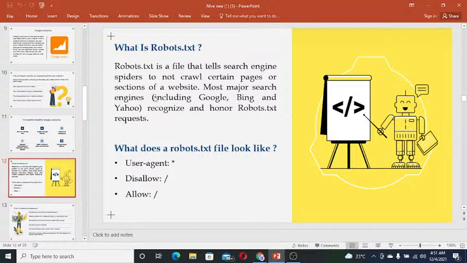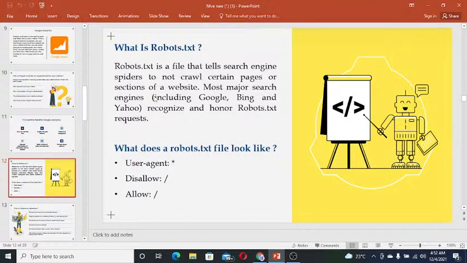Next, let's move on to our next topic, robots.txt. Robots.txt contains the instructions for the bots to tell which pages of the website they should access and which pages they should not access. To be simple, robots.txt can restrict certain pages from being indexed or accessed. For example, all websites have some confidential pages or some internal team pages like admin pages, so that you don't want Google to index those pages or access those pages.